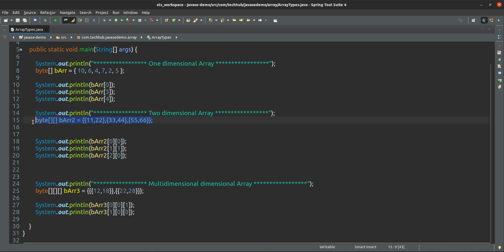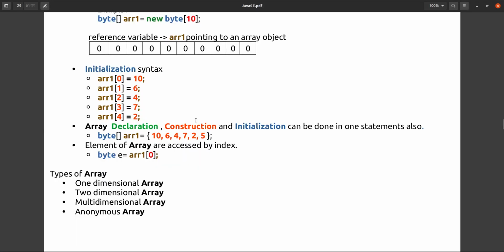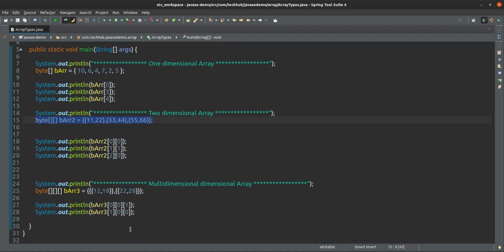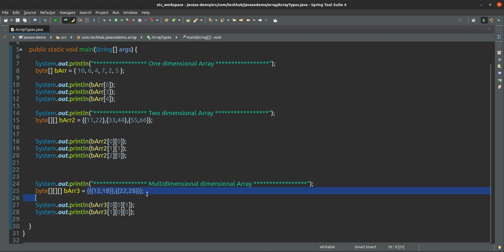Array initialization we can do in the same statement or in a different statement. Array declaration, construction and initialization can be done in one statement also. So for a two-dimensional array we also can do the initialization and construction in the same statement. Yeah, that also we can do here.